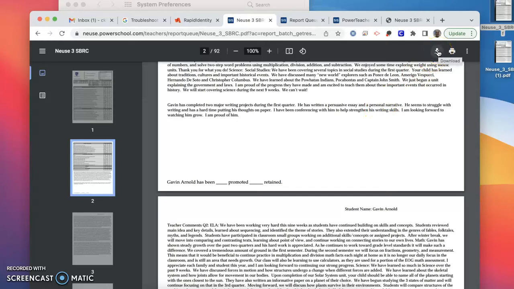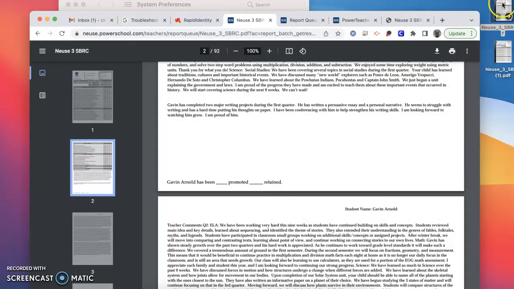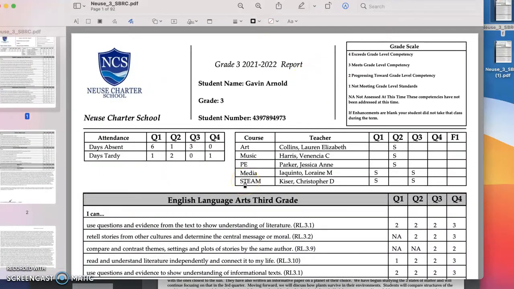Now, in order to check this promoted, what I'm going to have to do is download all of this file. So I'm going to download the file, and save that file. I'm going to click cancel because I already did that. But you save the file, and it should be saved wherever you save it to. I just put mine on the desktop. So I'm going to click the desktop, and open the download. So I downloaded it, and then I opened it back up.